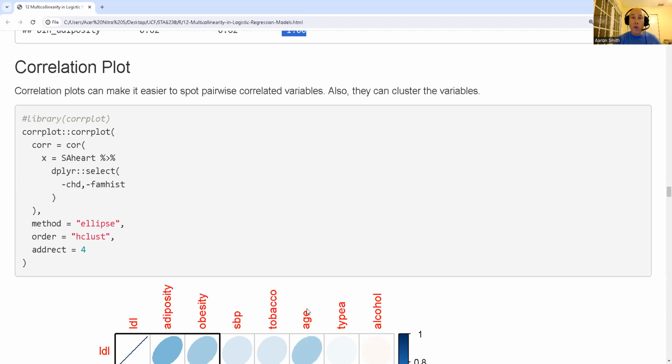Now the correlation plot, we use this for two different things. First and foremost, I can look for collinear predictor variables. And also I can run clustering as a variable clustering process with this. And I like to use hclust for this. Typically, I'll change this to Ward's D for this purpose, but I left it on default, which is complete linkage. Complete linkage is a good substitute for Ward's D.